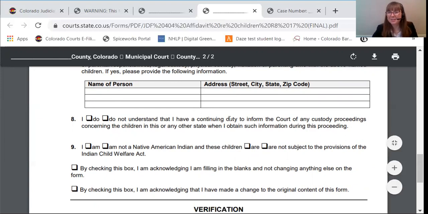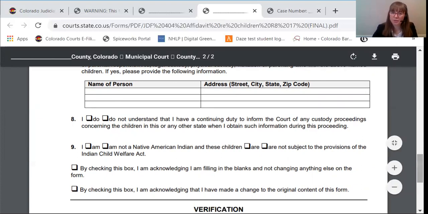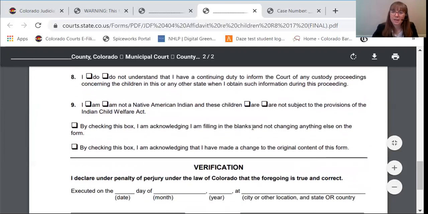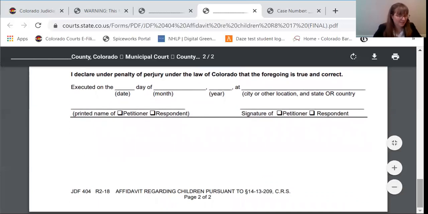So if you file these forms and then the next time you go to court, a divorce has been filed, then it's your obligation to tell the court about the divorce. Paragraph 9, you are indicating whether or not the Indian Child Welfare Act applies in your case. And then again, the same box is about if you modified the form or not. And then another verification that everything is true and correct.